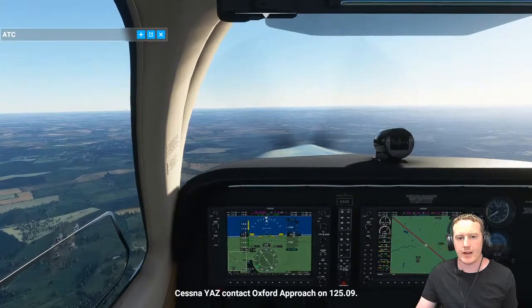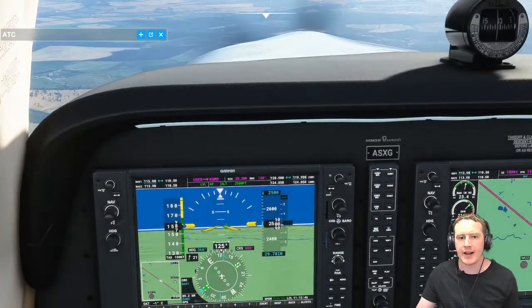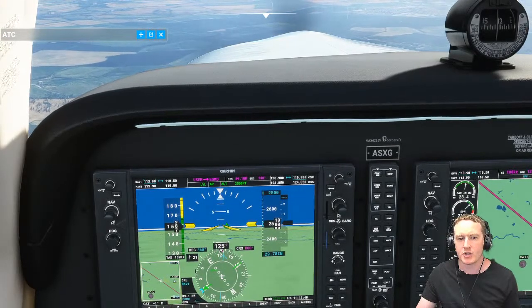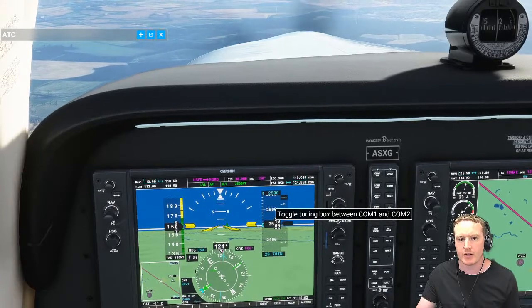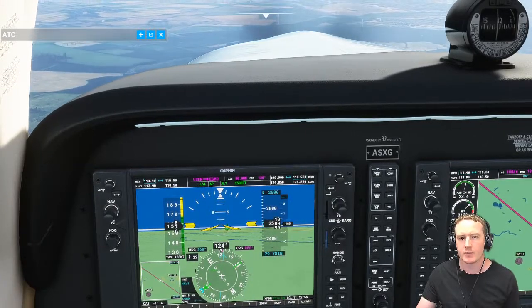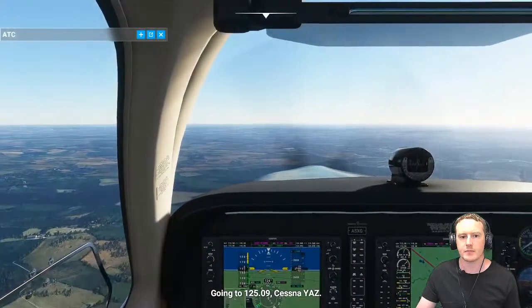So we have two systems, and each one has an active and an inactive frequency. Then we swap it to live. If we want to, we just press that and go down to comm 2. So we'll just leave it on there. Going to 125.09.